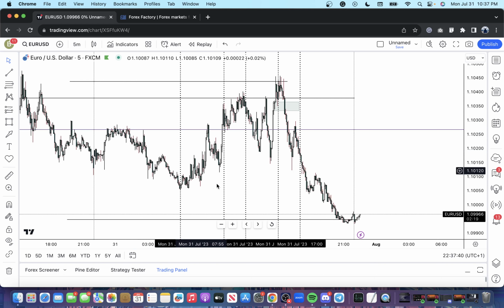Were we able to leave that range with serious conviction? No. Look at where we closed for London session, just a little bit above the range. And then we start New York session by trading down into the range. Now look at what the market does here. The market runs lower, acts like it's about to go and sell off. No, it runs high and puts the brakes on anyone that was trying to short.